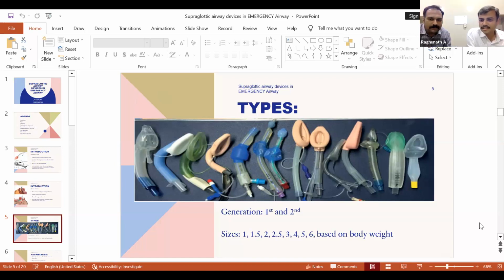It was an excellent presentation. Even though brief, whatever information we want, we all got it from your presentation. I request all the residents and senior residents to use LMA when there is a difficult airway. LMA will be there in the crash cart, but somehow people are not using it. They are making repeated attempts at intubation and harming patients. So we have to use LMA frequently when there is a need.